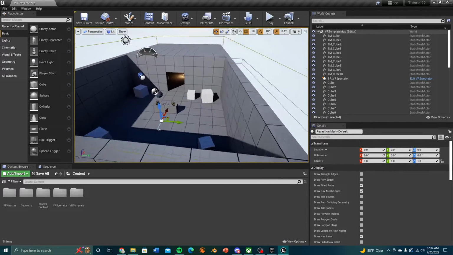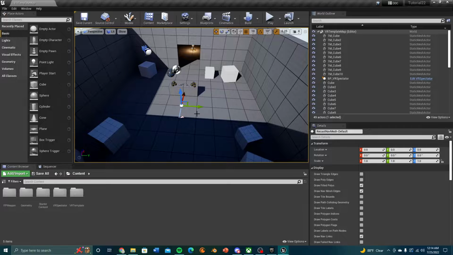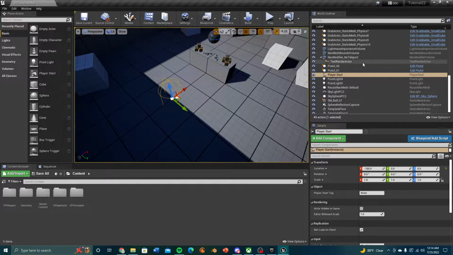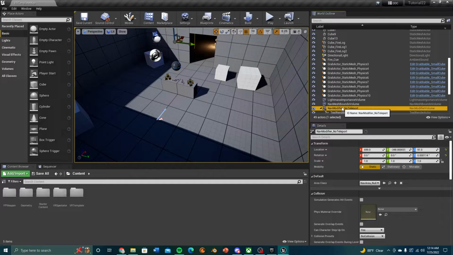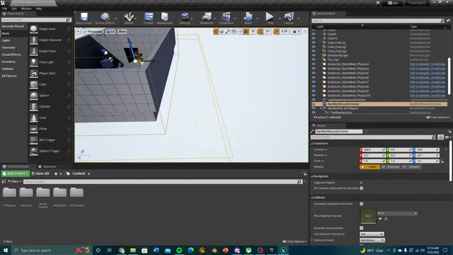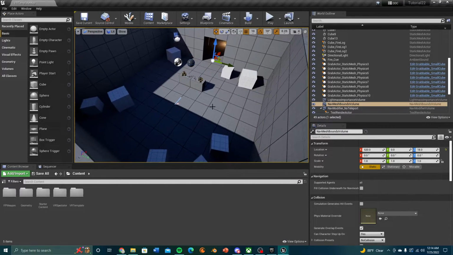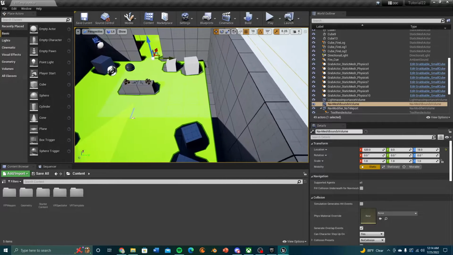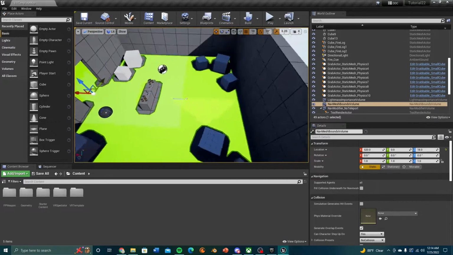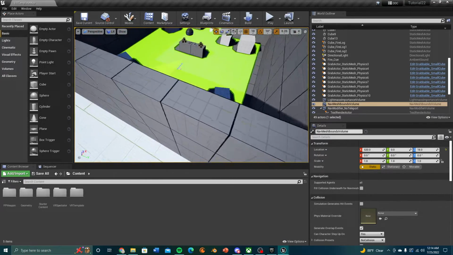Once you create your project, this right here will pop up and you can start with your basic project. All the important assets are placed in, like the player start component and the nav mesh bounds volume. If you press P on your keyboard, you will see all the areas where the player can go and walk.